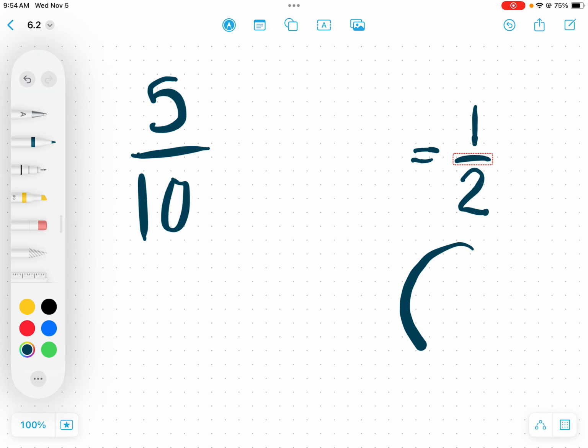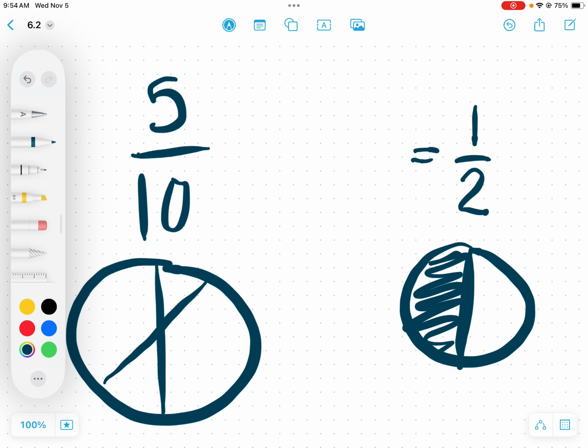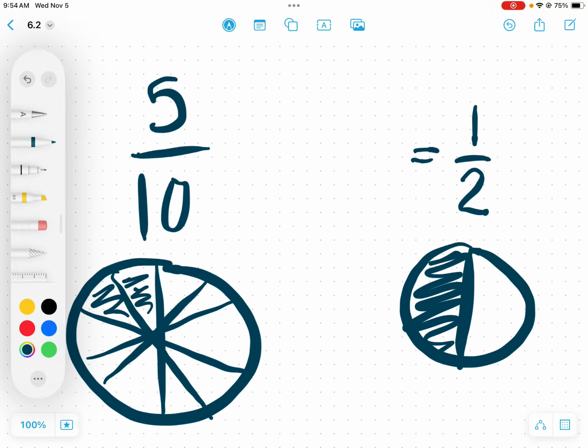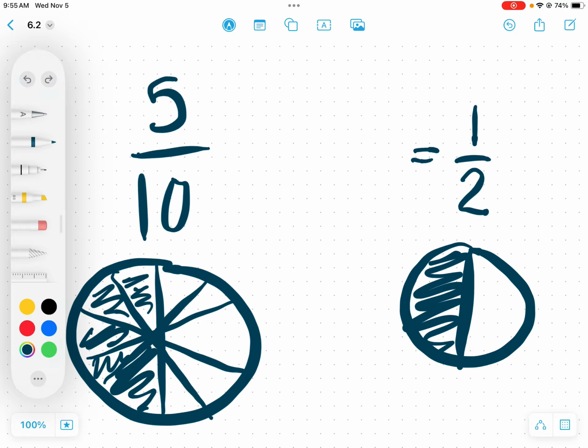And just like in the video you watched before, when you have a puzzle or pieces of something that's broken up into two and you only have one of them, that's the exact same thing as breaking it up into 10 pieces and coloring in 5 of them. 1, 2, 3, 4, 5. Do you see how the same amount has been taken out? Half of that pizza has been taken out, or you have half of your puzzle pieces, right? So there are easier ways to write fractions.